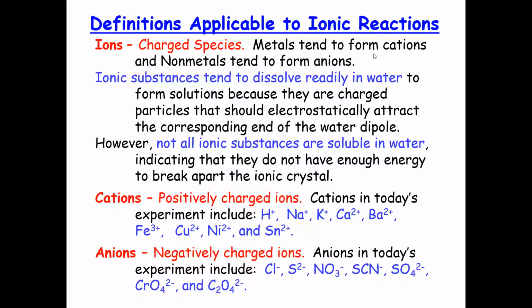So ionic substances tend to dissolve readily in water to form solutions because they are charged particles that should electrostatically attract the corresponding end of the water dipole. I will note this as a topic for the next lecture to explain in detail what a water dipole is. Just to give you a brief introduction for now, a water molecule has one oxygen and two hydrogen atoms. So the two hydrogen atoms and the one oxygen atom create some electronegativity difference between the atoms. That is known as the water dipole, and I will discuss this in detail in the next lecture.